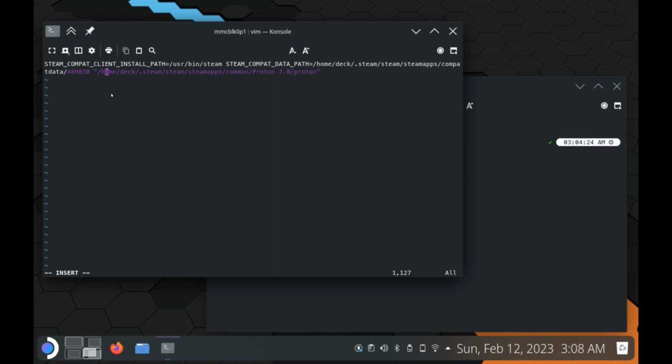Now note that you can use a tilde, because tilde is technically the shortcut for the home directory. For those of you who don't know, the tilde is the upper left character on your keyboard, just under Escape, just left of the number 1, if you're using a standard QWERTY keyboard with American symbols. I'm not sure how other languages do their thing, but the character I'm talking about looks like that.